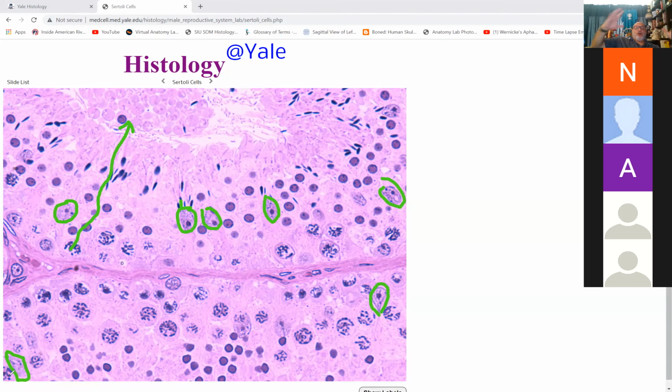These enlarged elongated nuclei are the nuclei of the Sertoli cells, which are basically making all of the pink substance that is surrounding all of these immature sperm cells as they're dividing and maturing into sperm-shaped cells. So something like that is a really nice example of those, how you can see that these nuclei are distinctly different from all of the different ones. And when we get to the reproductive system, we'll actually be able to tell what each of these cells is and identify them. We don't have to worry about that right now, but these big obvious elongated nuclei are those Sertoli cells.